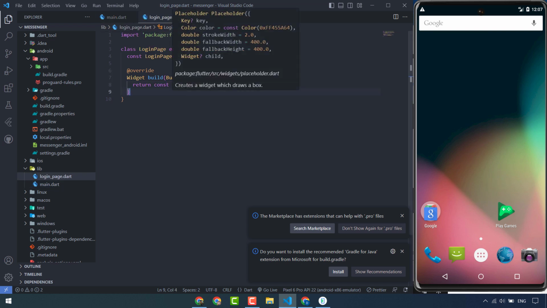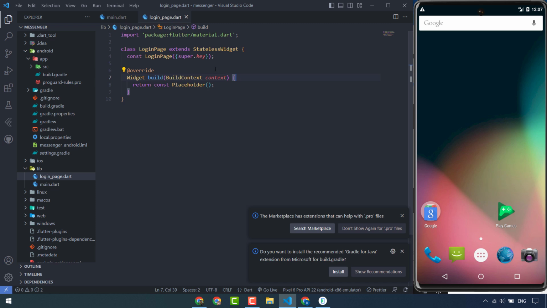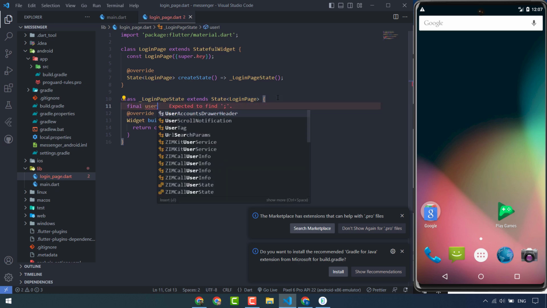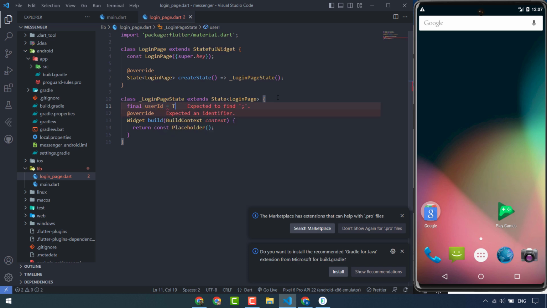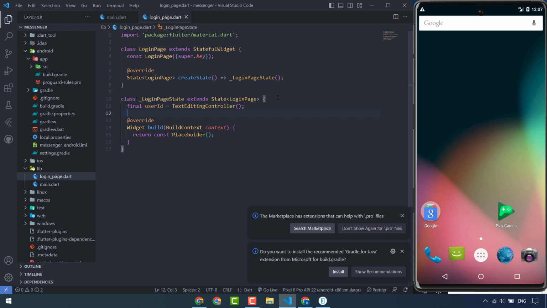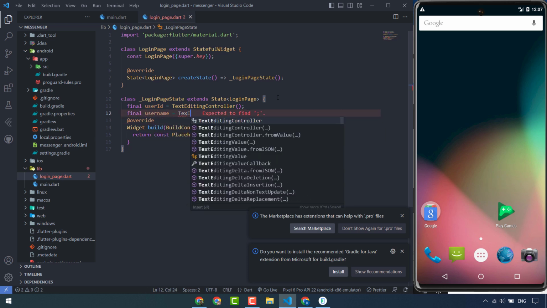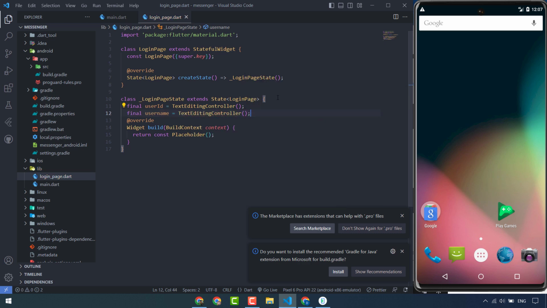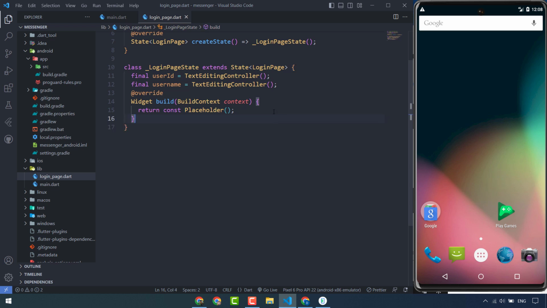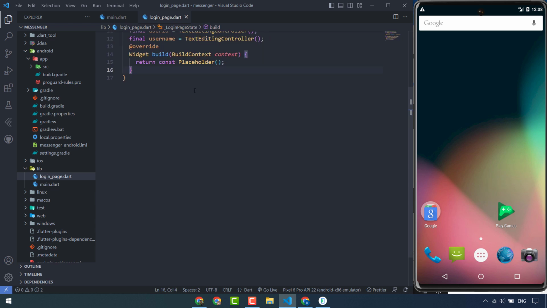So let's create our first login page. Let's make it stateful, and here we use a user ID controller and a username controller. First it will be a TextEditingController, and a username TextEditingController. We will use TextFormField, that's why we are creating these text editing controllers.